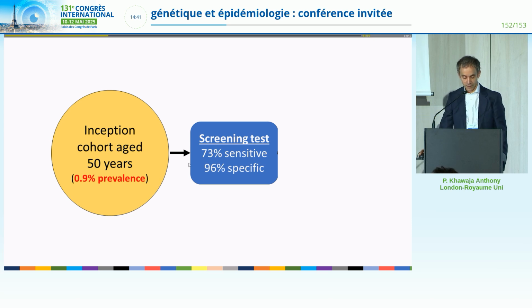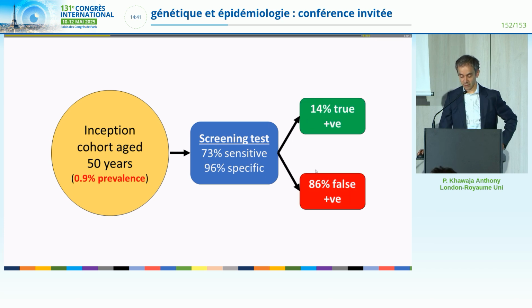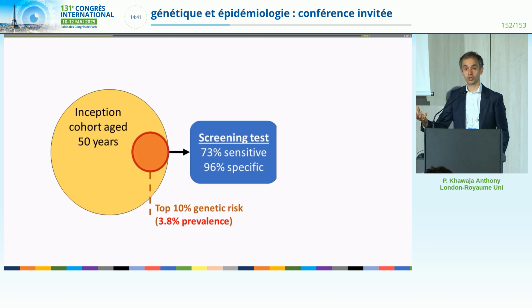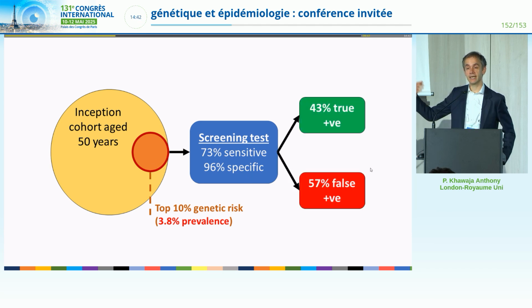This is the problem. Let's say you take 50-year-olds, the prevalence of undiagnosed glaucoma is quite low. So even if you've got a good screening test that's quite sensitive and quite specific, nearly 90% of the people you'll be sending to the hospital won't actually have the disease. And that can't be cost effective. But let's imagine this future where everybody has their genetic testing done. For example here, if you then apply the very same test to the top 10% of the polygenic risk score, the same test does much better, and nearly half the people you'll send to the hospital will have the disease.